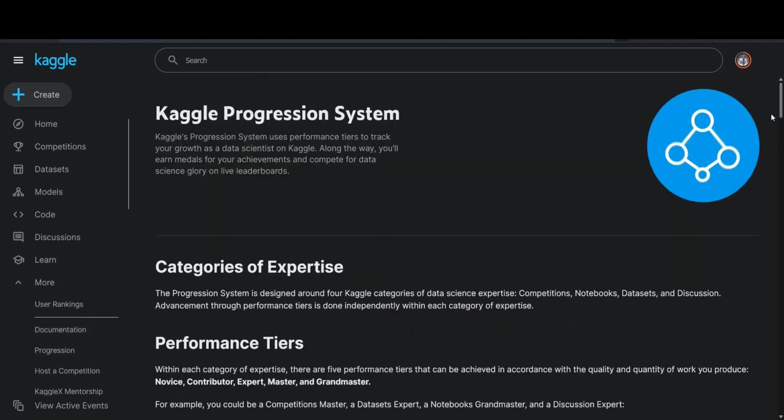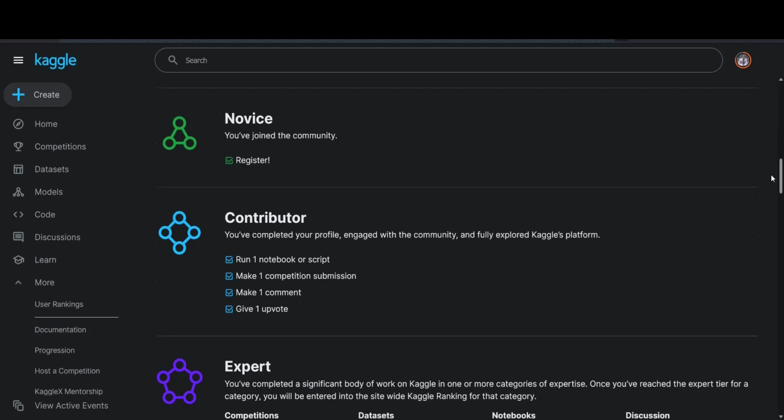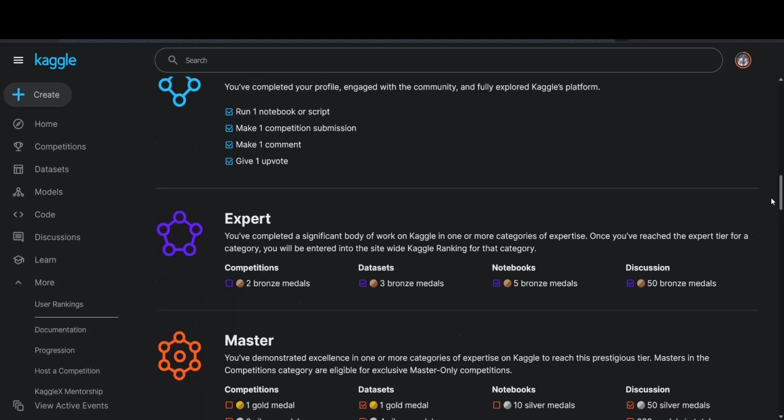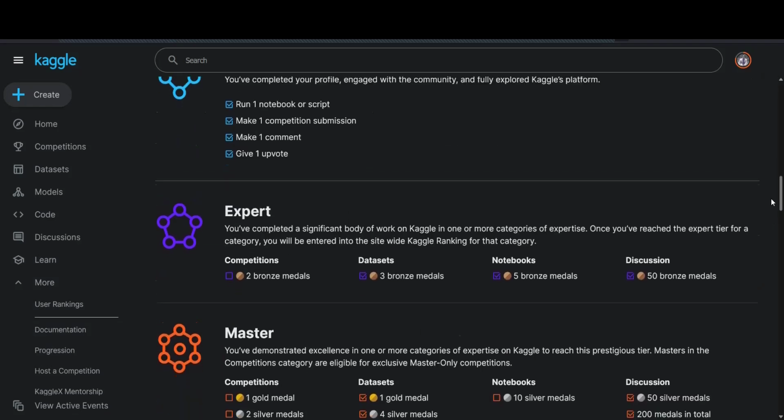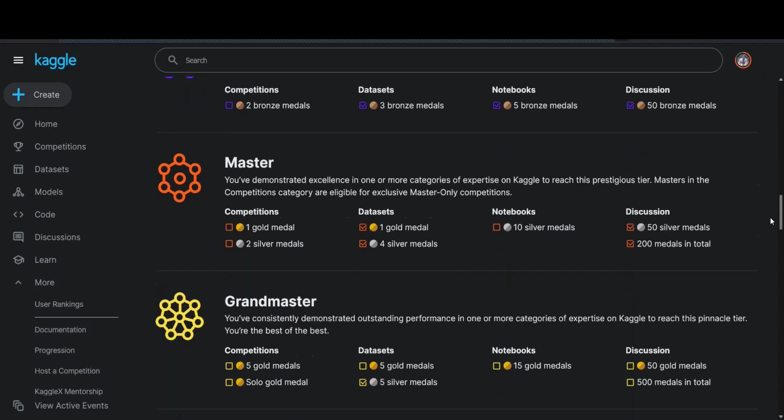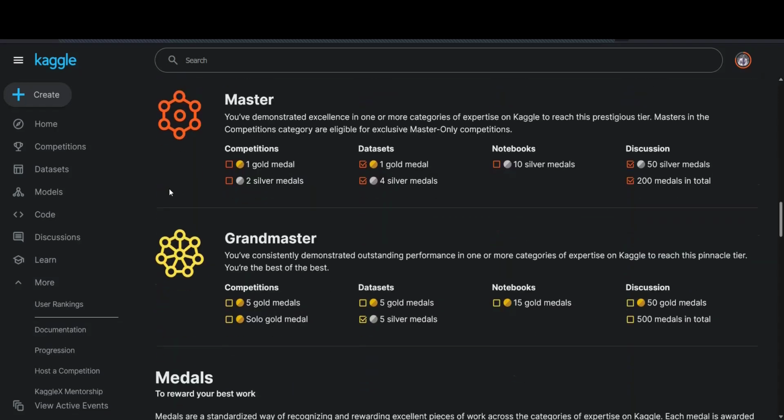If you come to progression, you will see the novice is the green color, contributor is the blue color, expert is also a purple blue, then the master is orange, and the grandmaster is gold color.